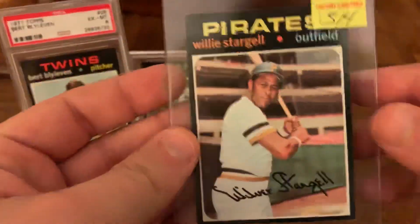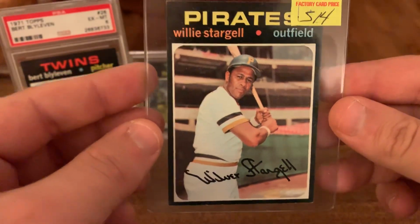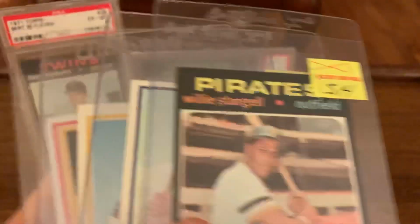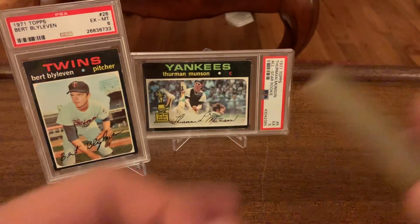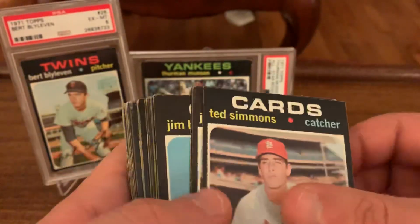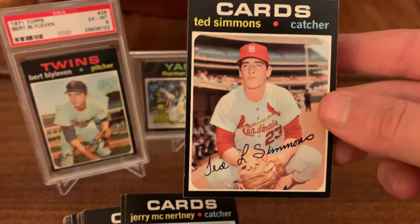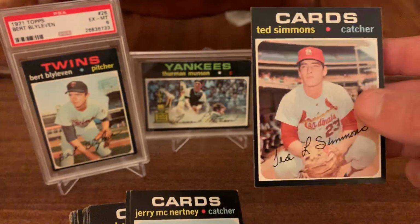Quickly, I want to show you, I got this Pops because it looked really sharp. There's actually a little stack here of raw cards that are all from the same seller, and that's the 71. And then I also picked up this Cardinals team set, and the card on top is the entire reason. So it's a Ted Simmons rookie. Again, somebody I think will be a Hall of Famer, hopefully sooner than later.